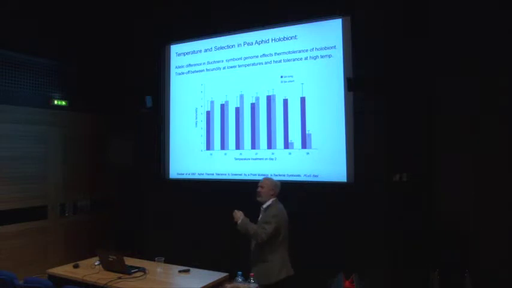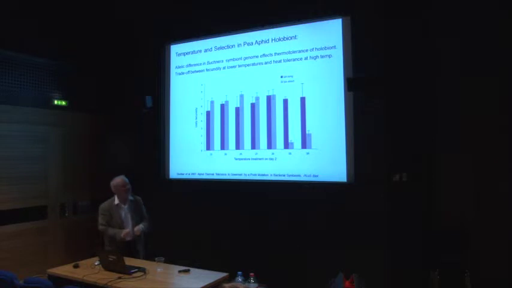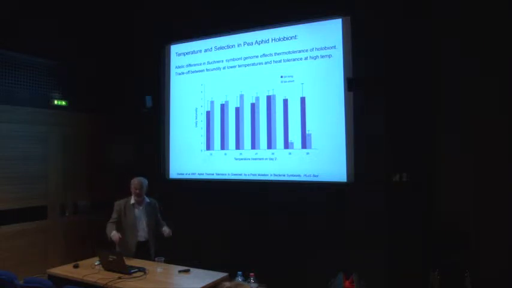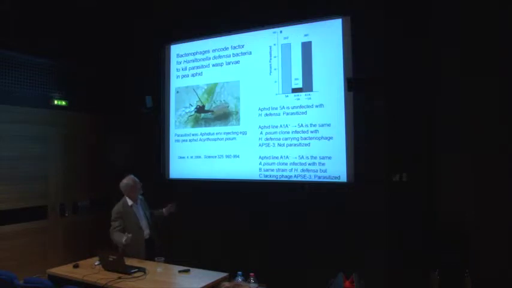These are parthenogenetic aphids. It only goes from female to female to female. There are no males in this species. So this is an important thing. At most temperatures, it's good actually to have the mutation. But at high temperatures, it's much better to have the long chain of the allele, which gives thermotolerance to the entire holobiont. It's not just the symbiont that's getting thermotolerance, it's giving thermotolerance to the entire organism.